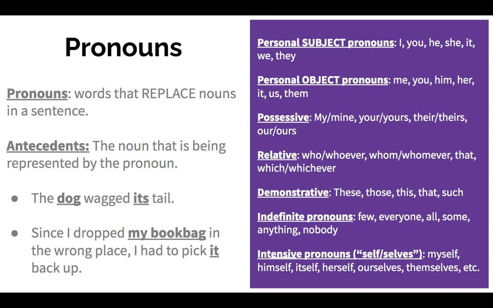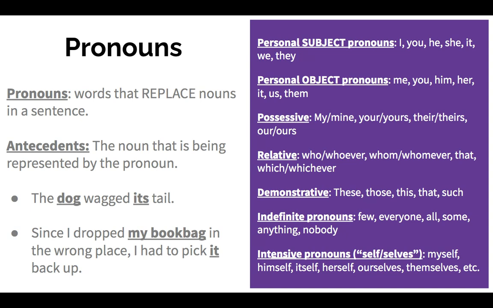Okay? All right. An antecedent. If you speak Spanish, and all of you are taking Spanish, so this is going to be helpful for that, the word for before in Spanish is antes, A-N-T-E-S. And if you can remember that root word, ante, meaning before, then the word antecedent should suggest to you that this has something to do with before. And that's exactly what it is. It is the noun or the thing that's being represented by the pronoun. And it should be in the sentence somewhere. Okay? So let's take a look at some examples.